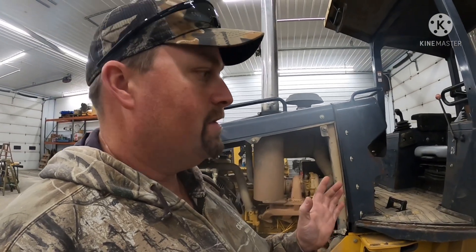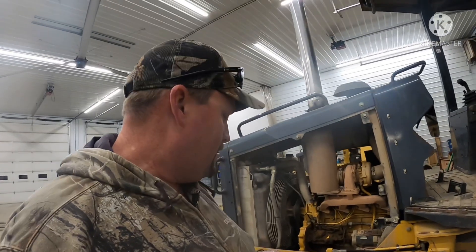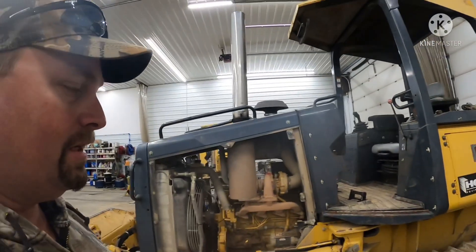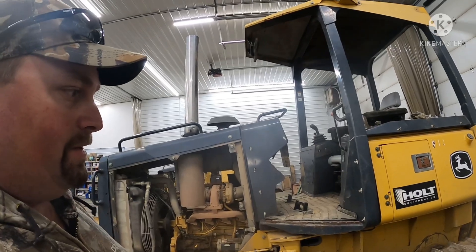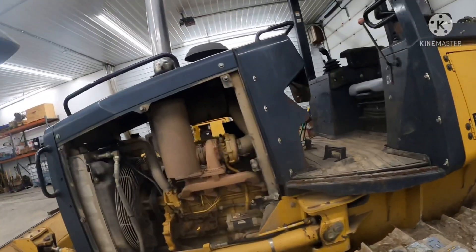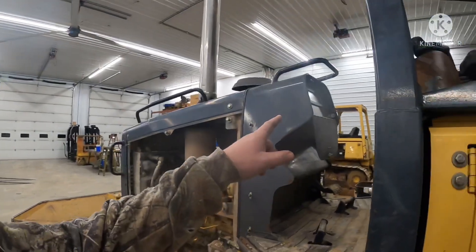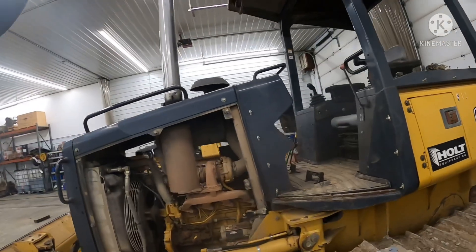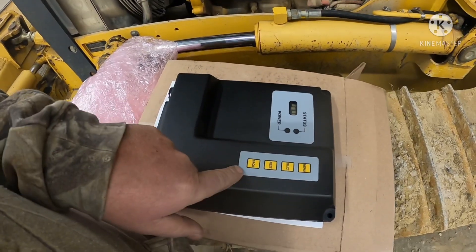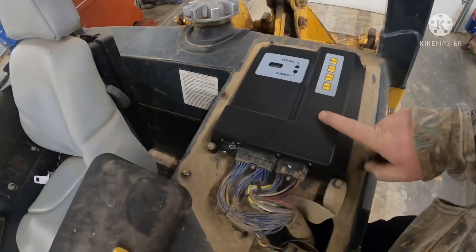On that third tracking test, it makes sure both motors are driving straight so you don't have the dozer driving crooked when it's running. You also need it up to operating temperature when you do that. This process is going to be pretty much similar for any John Deere dozer from about 2000 upwards — H series or J series, even the bigger 700s. On later J series like 2008 and up, you can actually do most of this through the dash, but on this 2007 model we'll be doing everything through the computer.